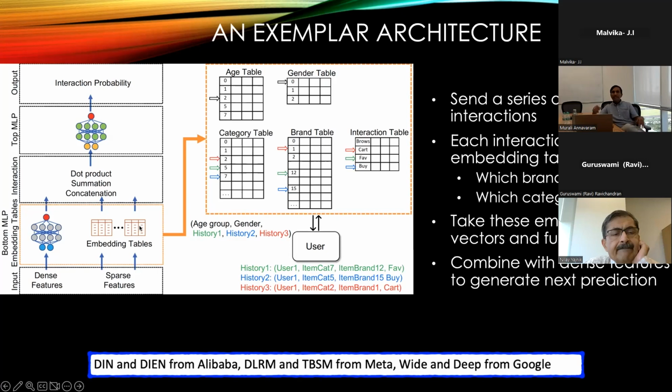What they do is, let's just take the example of Bata and ASICS as the two brands of shoes. Initially, they are represented as a bit vector. Bata is represented as a random bit vector of zeros and ones, and ASICS is another random bit vector of zeros and ones. Those bit vectors could be thousands of bits wide. This is what is called an embedding associated with Bata and an embedding associated with ASICS. Now that we know the embedding associated with Bata and ASICS, these are random values.